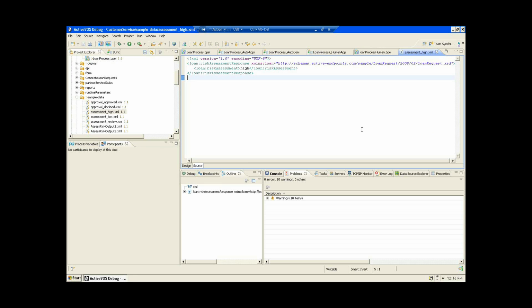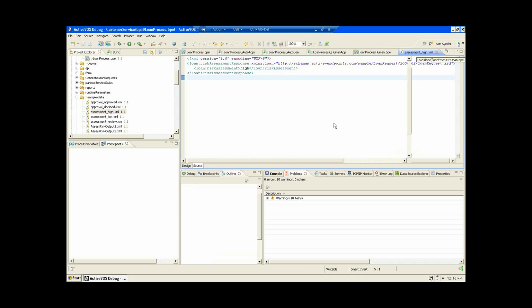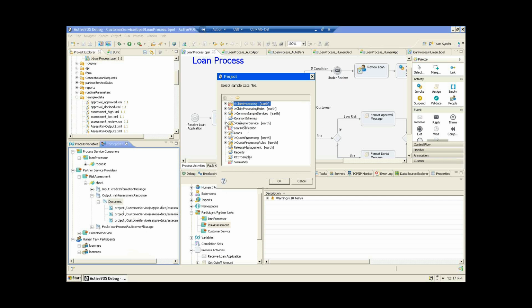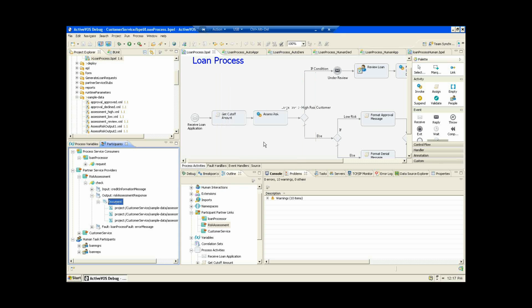And I could go into one of these and see what it looks like. It's just an XML document that is the kind of document that you expect from that service. If I already have documents laying around, I can go and add them, say add sample, and find the sample and say, use that one.